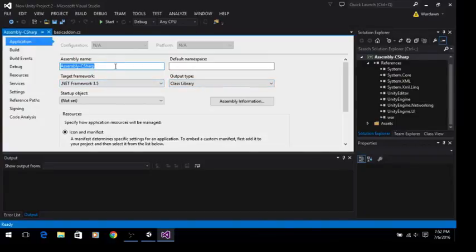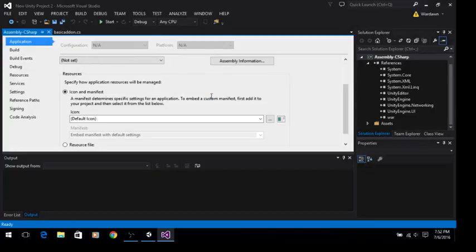So what you do is change this assembly name, and we will put this as test DLL stuff, all caps and stuff like that.